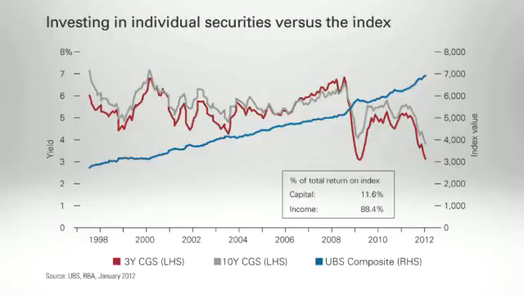As you can see, with the 3-year and 10-year Australian Treasury bond yields on the left-hand side of this chart, the yields on fixed interest securities fluctuate through time. Because of the inverse relationship between bond yields and prices, this means the capital value of your investment will fall when yields rise, and it will rise when yields fall.